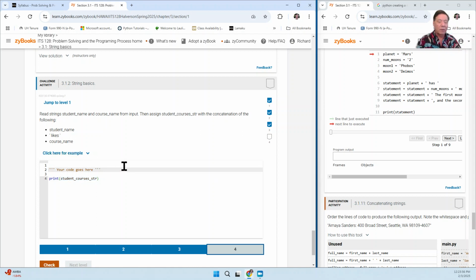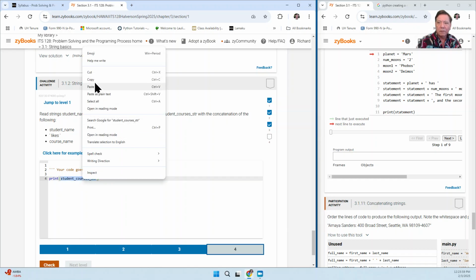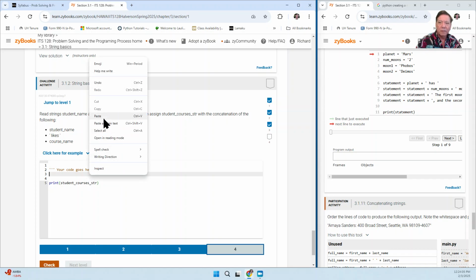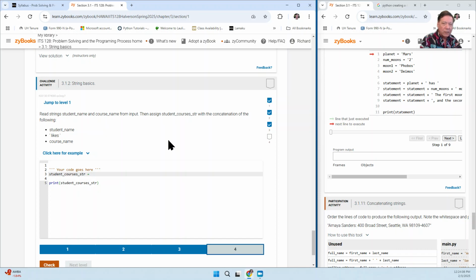Okay, I'm going to be fancy now. All right, first of all, let me copy this. Paste. Equals quote input plus likes, space likes space plus input.